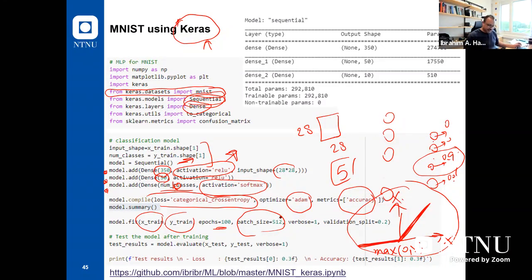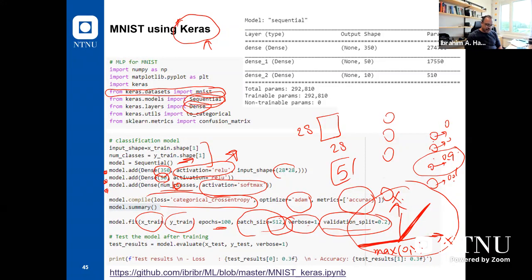This number is a hyperparameter. You can select it according to the hardware which you have, for example. If you have a GPU with low GPU memory which cannot afford this batch size, you can decrease it a little bit. This is the verbosity, how much output you want to get printed from the algorithm. This is the validation split. From this training data set, we can take part for validation, right? In this case, we selected 20%. So we can use 20% of the training data set for tuning the model hyperparameters.